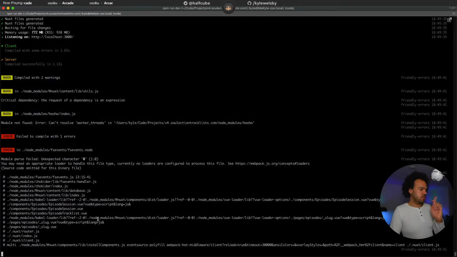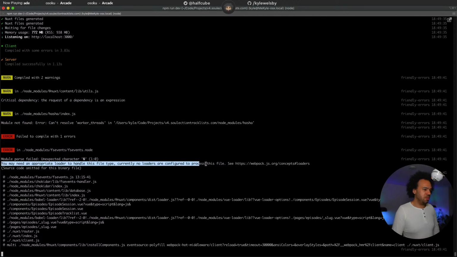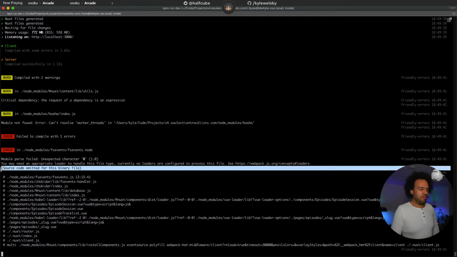Please work. Fingers crossed. No, it didn't work. Friendly errors? That is definitely not friendly. You may need an appropriate loader for this file type, or no loaders can process this file. Source omitted for binary file.